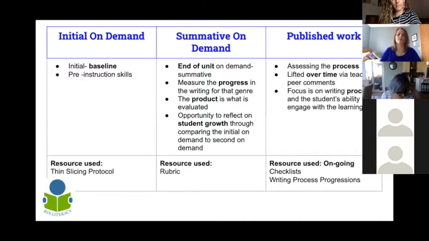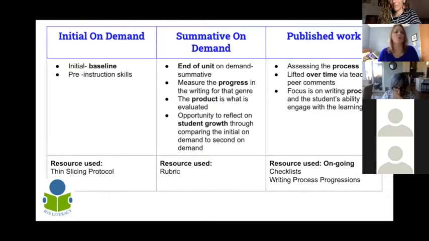So one of the biggest questions that we get from teachers is that when they look at the units of study, they say, okay, you're supposed to do an on-demand at the beginning, an on-demand at the end. They're writing the entire time. I've got 30, 35 kids in my classroom. How is it that I'm going to be able to manage reading all of this stuff, providing feedback on all of these pieces, and still have some sort of life?